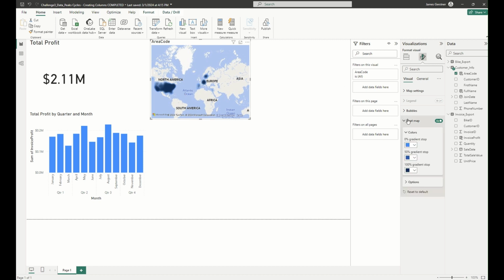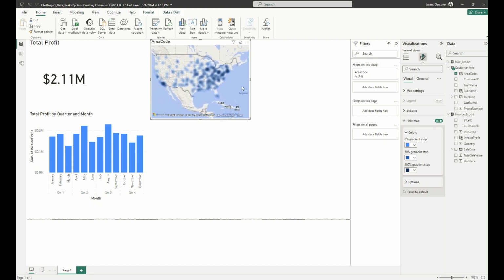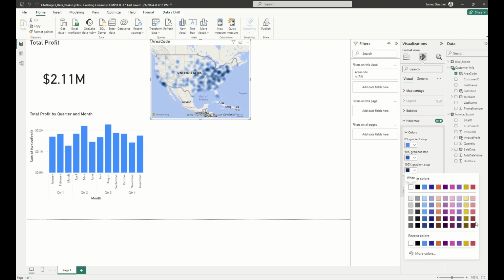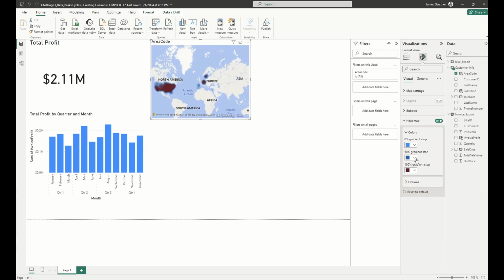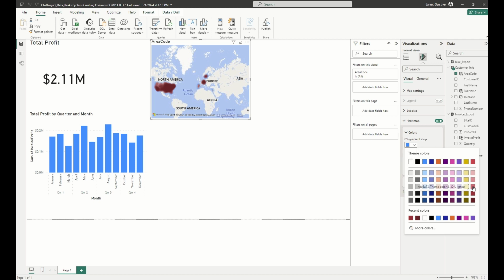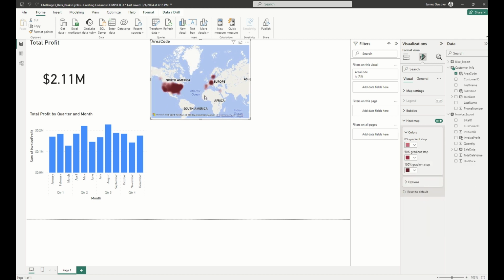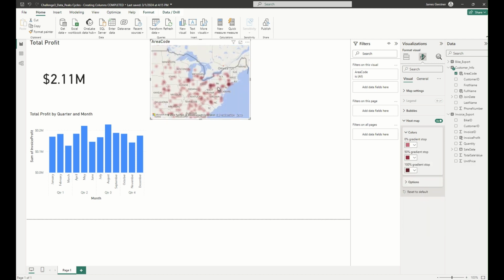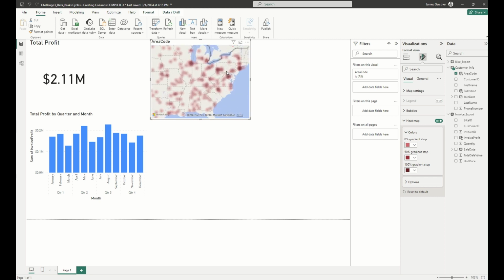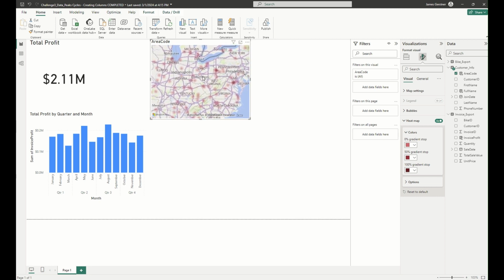So if we bust out this heat map section, we can change the color scheme to make it stand out better. Because once you zoom in, it's this blue color, which isn't bad, but it kind of blends in with the water a little bit, or at least doesn't look very different. So we're going to go ahead and change this, and we're going to go that for 100%, there for 50%, and here for the 0%. And now when we zoom in, you can see it's definitely more noticeable than it was.